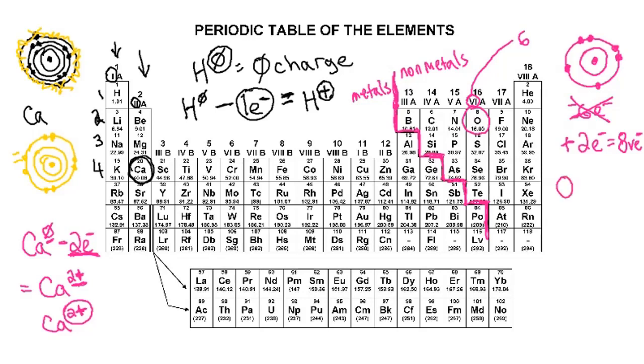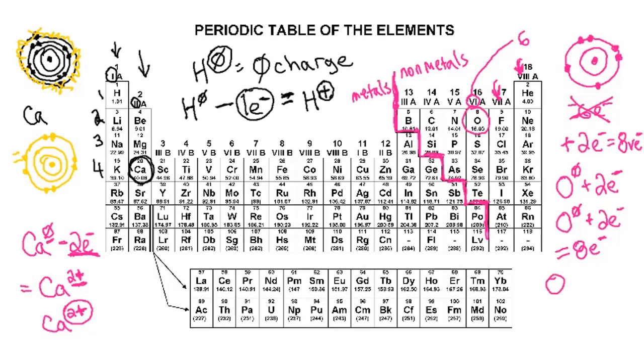So if oxygen, which in the periodic table has a 0 charge all by itself, and you can count the columns to see how many electrons it's going to take on, there's 2 columns right here. So oxygen is going to want to take on 2 electrons plus the 6 that it normally comes with. It has 6 electrons when it has a 0 charge in its normal state, but if you add 2 more electrons, it's going to equal 8 electrons.